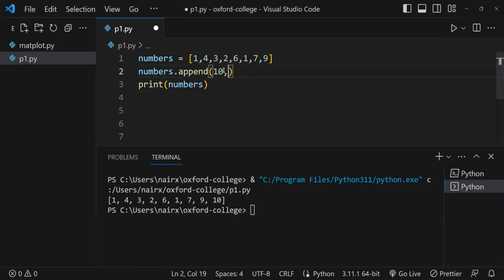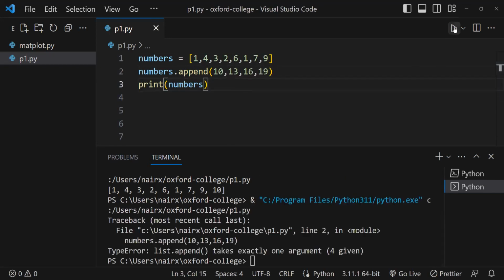What is being asked is, can I give 10, 13, 14, 18 and all that? Let's say I want to append all these values to the list. So it is throwing: append takes exactly one argument and 4 given.